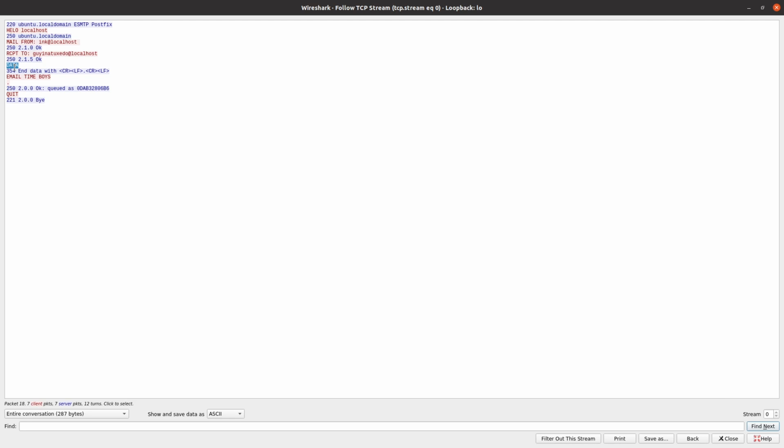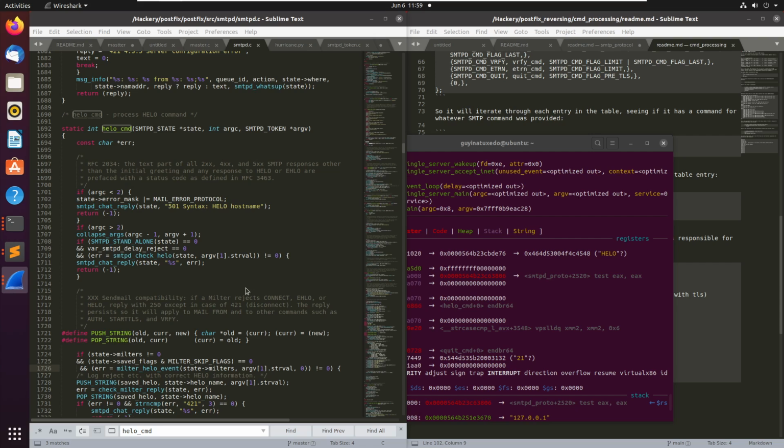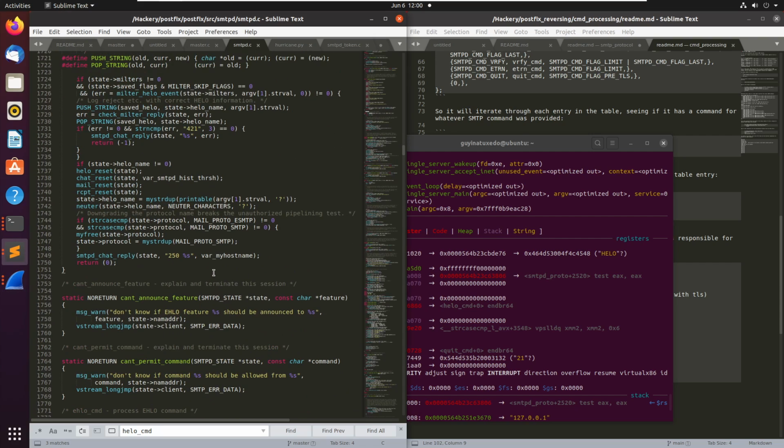Basically, what the state is in this instance is, let me think for a second how to explain this. The state is effectively what is going on with the SMTP server. Is it sending a mail? Cool. Who from? Where from? Because the commands rely on the state to actually tell what's going on. And hello.